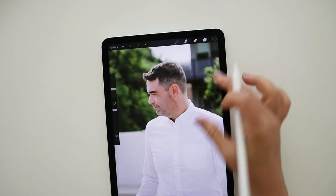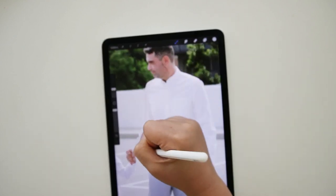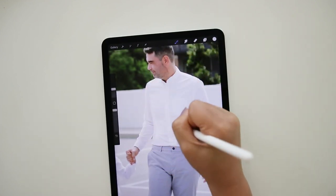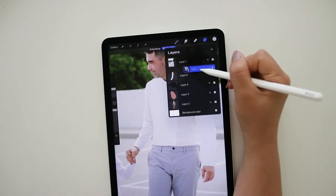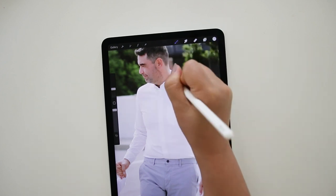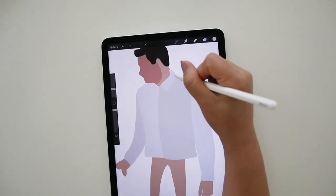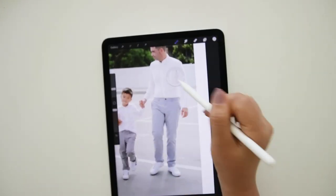For button-down tops, I like to make the sleeves and a left and right side of the front, so it has a line going down the center. Make sure to color coordinate each one slightly different shades of color so you know later how each piece is separated. Same with the shirt, I also like to do the pants left side and right side separately. Always check your shapes as you go by hiding the image and check if you need to fix any parts.